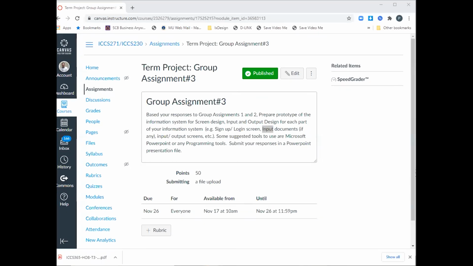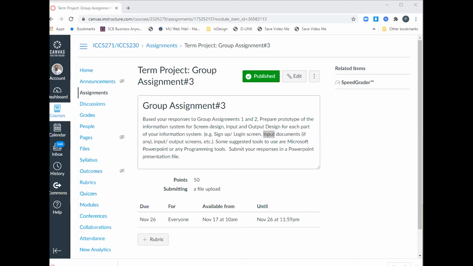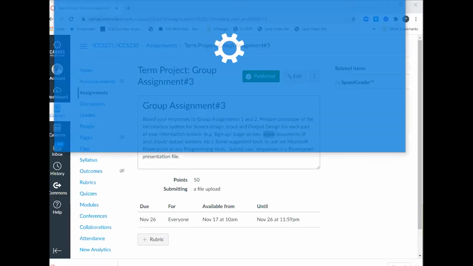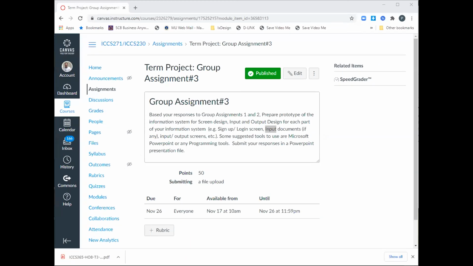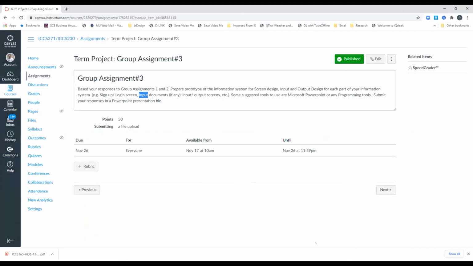In order to design, if you have the programming tools to design the screen, feel free to use them. I don't want to limit what kind of visualization tools you can use, but for the prototyping here, please don't use paper and pencil to design. I want you to really use at least presentation software so that you can show it on the screen and it looks nice as well.